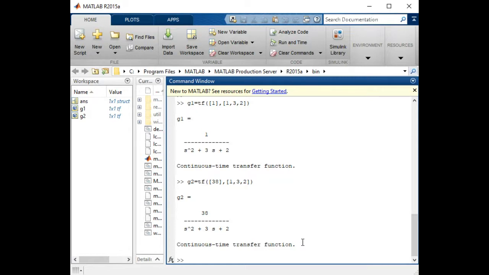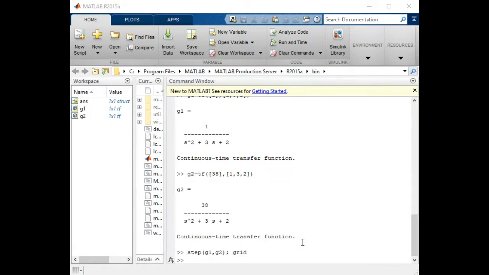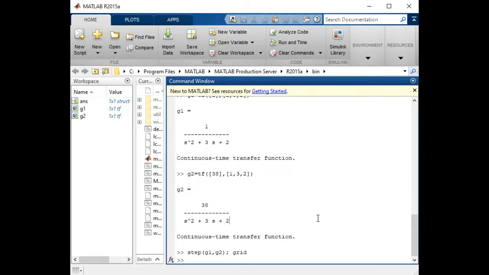And I'm going to now do the step response of G2. Let's get grid on that. See what happens. All right, therefore something went wrong. I knew something went wrong. What I failed to do, and I hope persons would have seen this, is something that you need to look out for. Can anybody tell me what I didn't do?